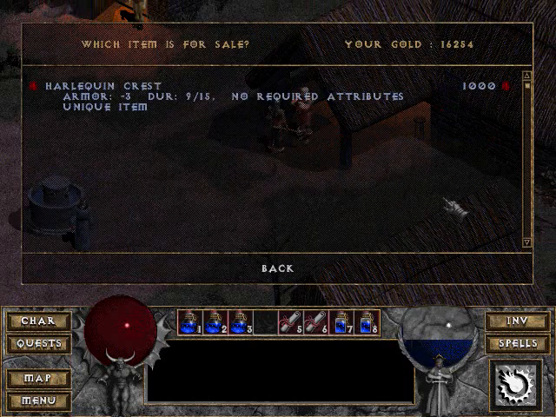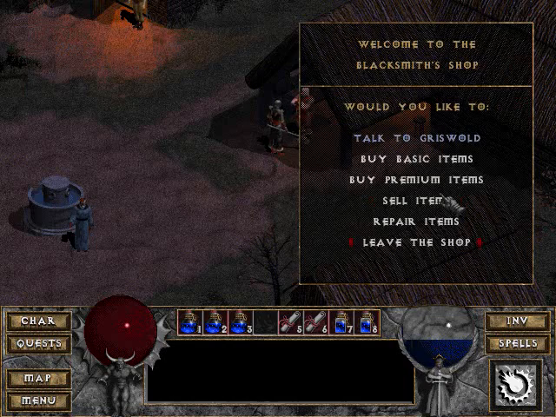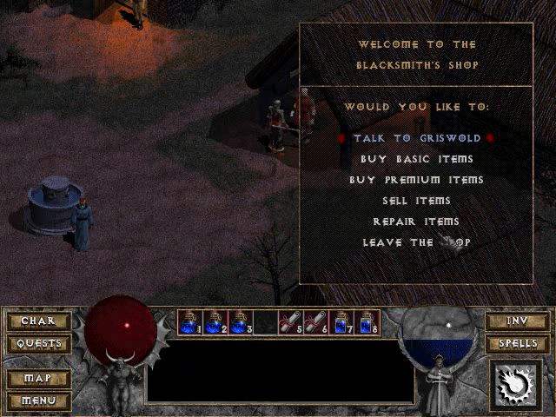I'm gonna sell the Harlequin crest. It's only 1,000 gold. Wow. It's pretty terrible.